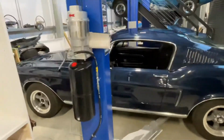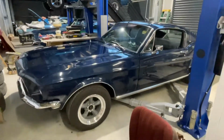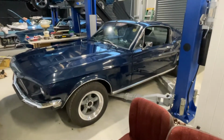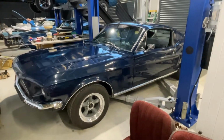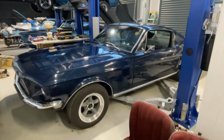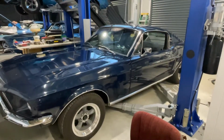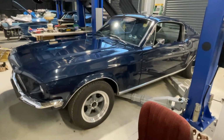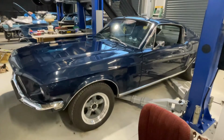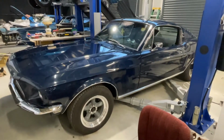So this is a car I purchased. It was stored for some time. The car ran and drove well. I actually took it on a spirited drive for its first fill up. And the car flies and handles extremely well. I decided to send it for an MOT. It needed a surprisingly small amount. I did put on new wheels and tires. The center caps need to be put on, but I do have those.